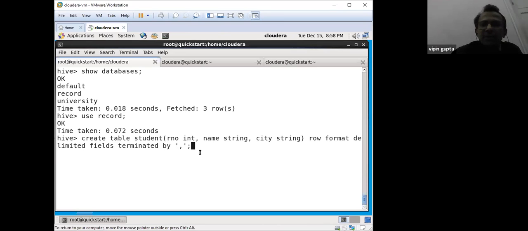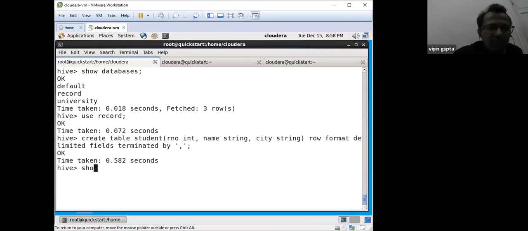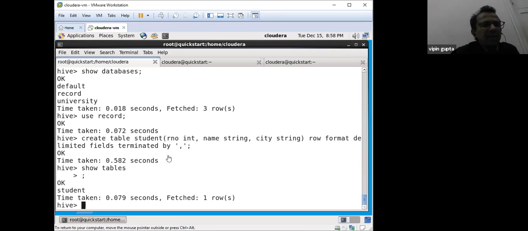So I'm creating this, and now I will run the command show tables, and I have to put a semicolon. So what has happened till now: we created the database, in the database I created one table, and I have seen that the table is there.